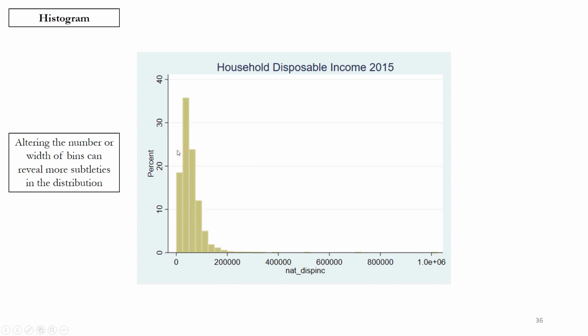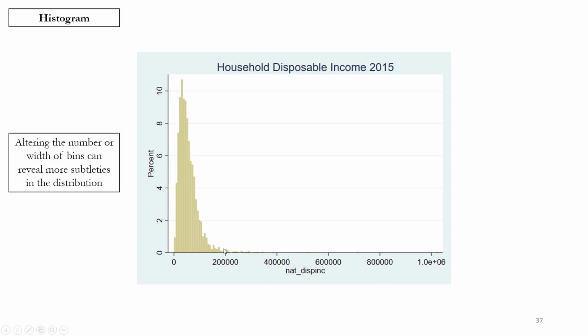But again, that sort of complexity is not really apparent if we work with a graph that has very low resolution, or very large intervals in the bins, or a very small number of bins. If we were to change that, and again, what we've done here is we can generate this graph either by increasing the number of bins. You can see here that there are many, many more bins in the second graph than there are in the first, or we could specify a much narrower width. So we could say that each of these bins should represent increments of €1,000, and then that will automatically give us more. And we start to see here some more subtleties emerging.